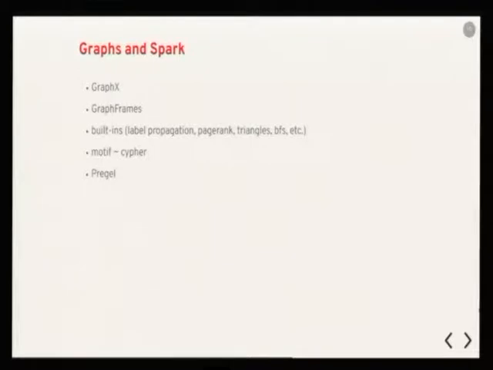There are a lot of built-ins in those libraries, for instance for finding PageRank, finding triangles, breadth-first search, etc. On GraphFrames, there exists a simple ASCII-like language called Motif. It is inspired by a language called Cypher from the Neo4j database, and this is not in GraphX. On the other hand, GraphX contains a computing model called Pregel that allows us to create new graph algorithms using a simple method.